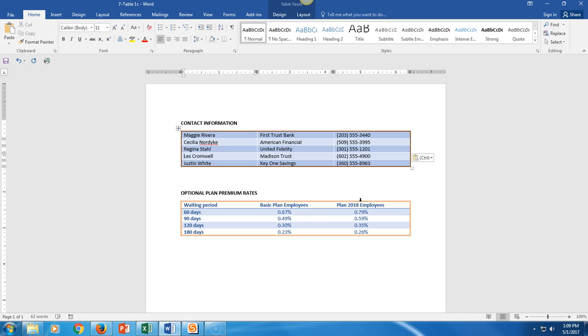Then all you do is click, and it selects that entire column. Okay? And now we're going to cut it. And it's gone. And then step C, with the insertion point positioned at the beginning of the text, Basic Plan Employees. Okay, which is where we are right here. If you're not, just click on it. We're going to reach up here and hit paste. Okay, and remember, if that didn't work out for you, undo is your friend.